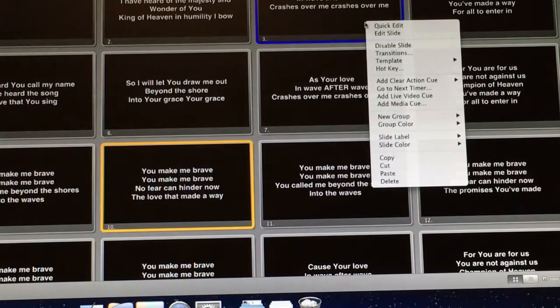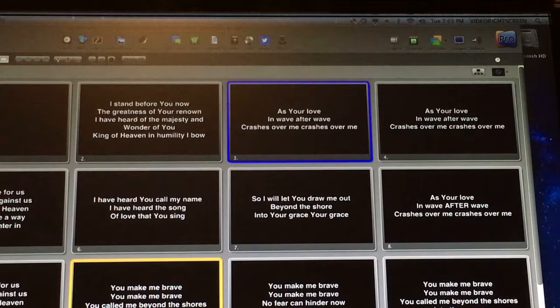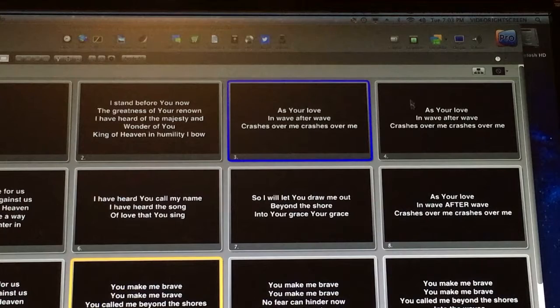Right click again on the slide before where you want to paste it, and you'll hit paste, and it will generate the slide that you pasted right after whichever slide you selected. So it'll paste the slide right to the next one. Then once you've got that, then again you're going to need to save, right?